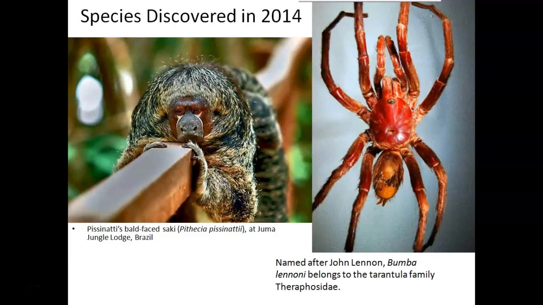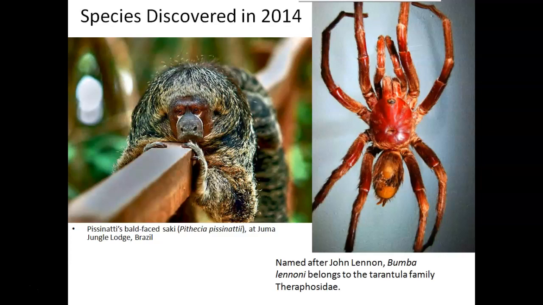So the next couple of slides, these are some species that were recently discovered in the last couple years. So I kind of start back in 2014 because that's when I started teaching. And so notice that these are species that are pretty large, like this little Saki species right here, kind of closely related to your two-toed sloth. Okay. And so obviously found in the rainforests of Brazil.